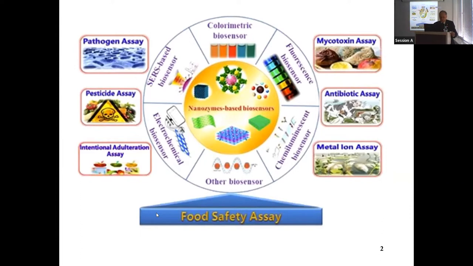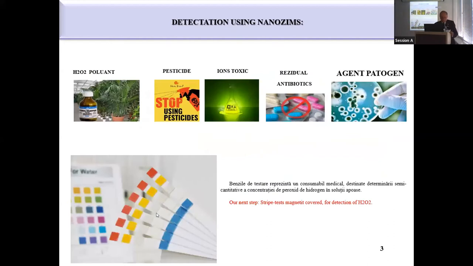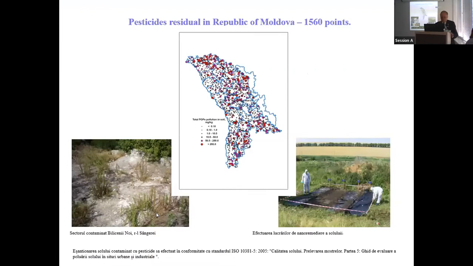Nanoferments, artificial nanoferments, have better stability and can be mass produced in industry at low cost, and their properties can be quickly developed and adapted to various regimes. Thanks to these advantages, they have demonstrated wide applications in monitoring and in destruction of pollutants and for purposes of cleaning of environment. Both problems are very actual for the Republic of Moldova.